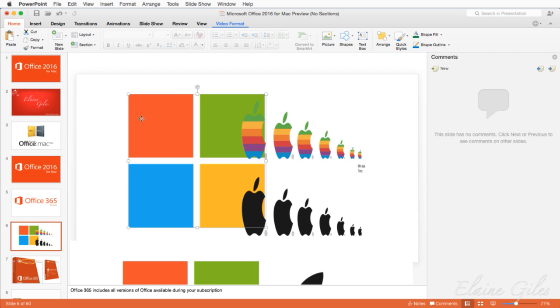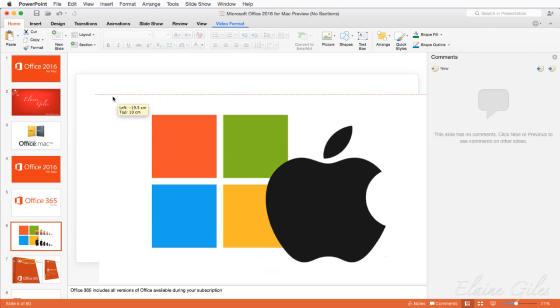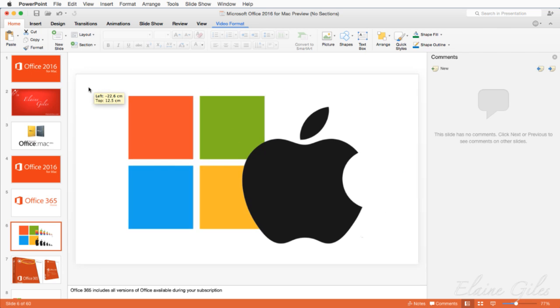This Windows graphic is absolutely fine. It's a graphic and it's just 4 squares. This one is a PDF and it was masked. I masked it around this first Apple logo and it looked great. And obviously you can see it did not look great when it transferred itself. So I fixed it like that. So that's the first problem.